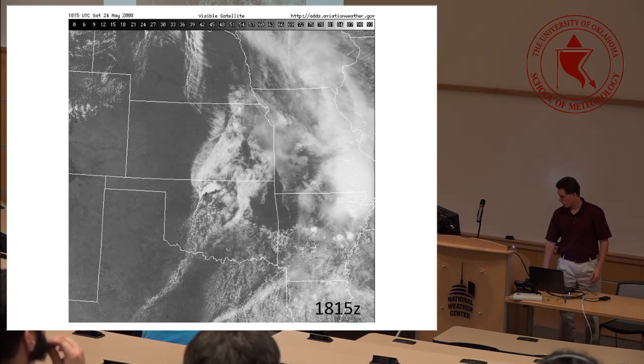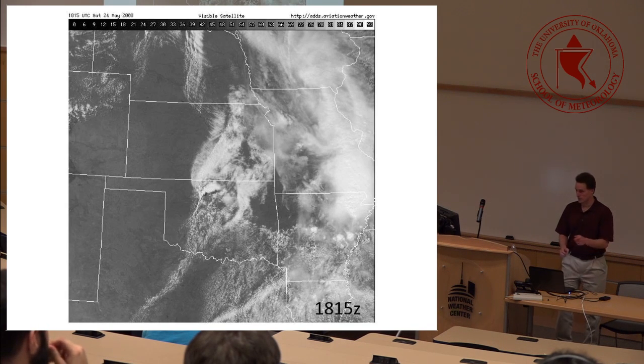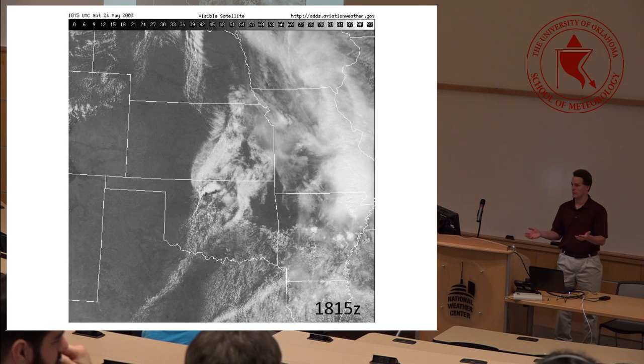And that's where storms, so now at this point, by 1815, you can kind of trace it out in the cumulus field. You go from about Fort Smith, Arkansas, west-northwest up toward Enid, and that's where the boundary intersection occurs, and that's where storm initiation occurs. Now notice this is 1815Z. This is late May. This is pretty early in the day.